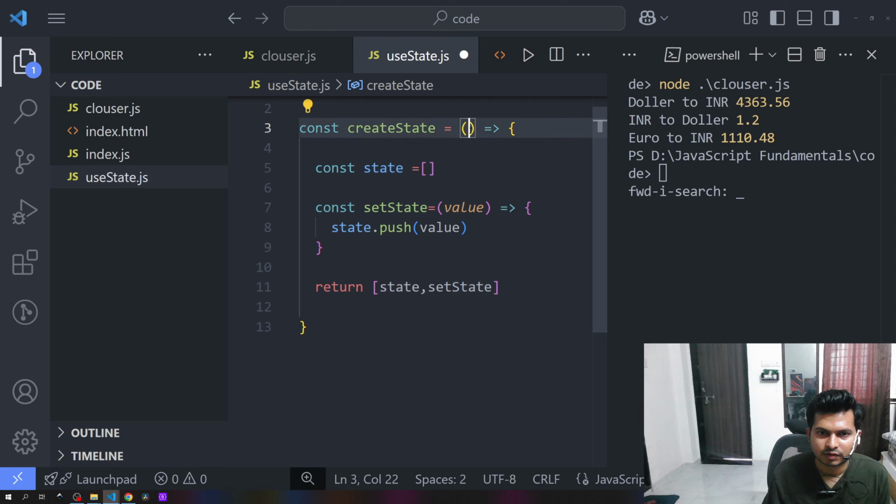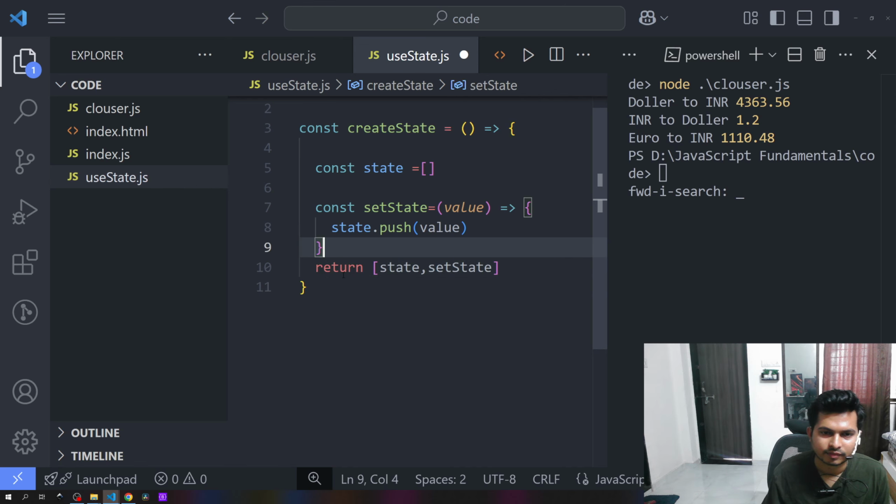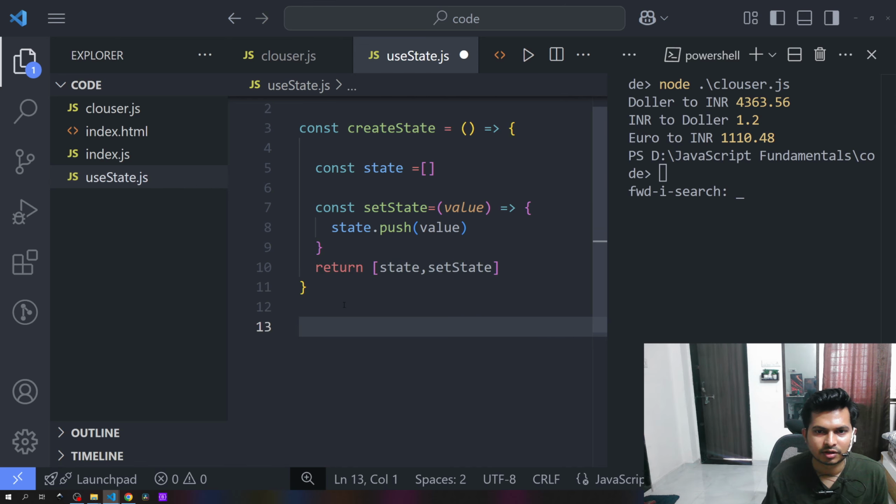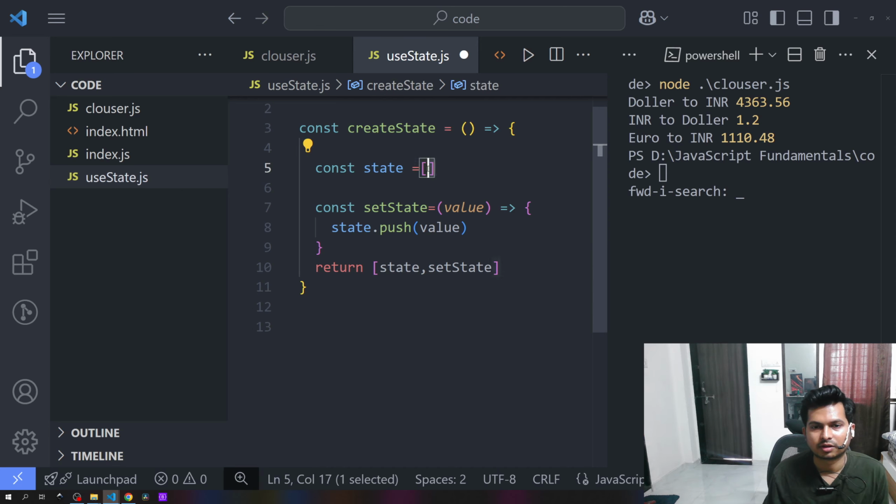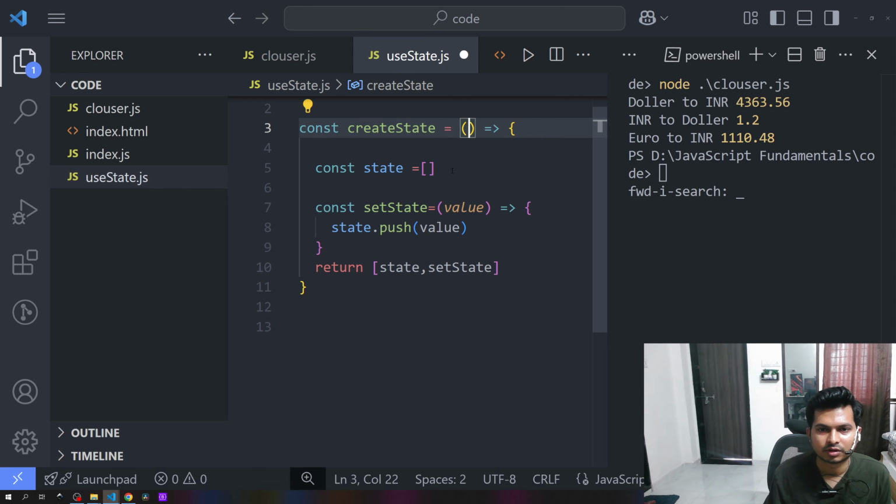Initial state we can also pass from here, but initially let it be an array, so it's better to understand, otherwise it will confuse someone.